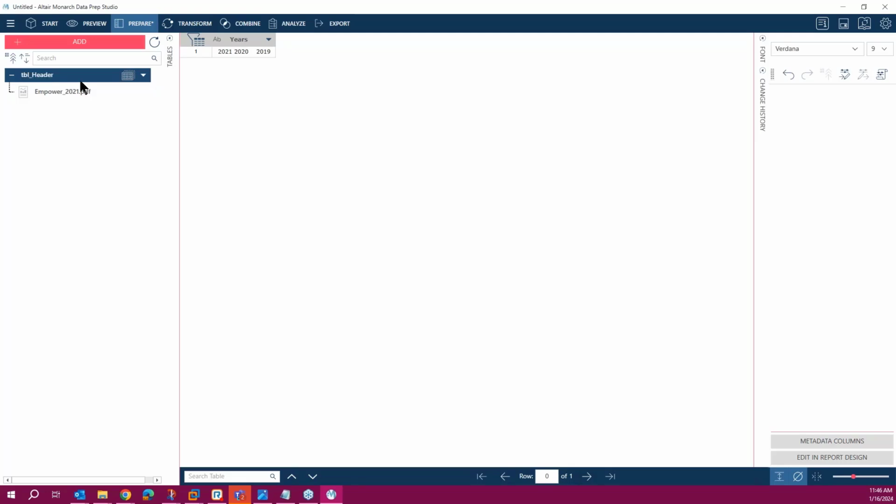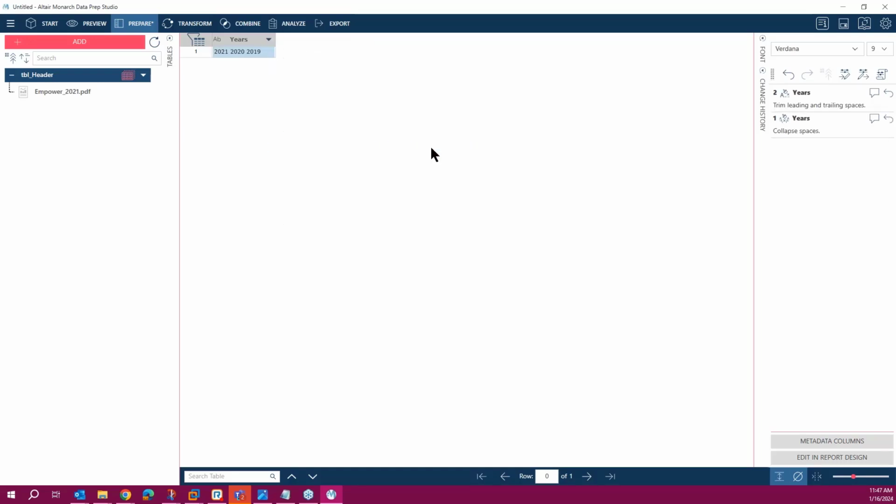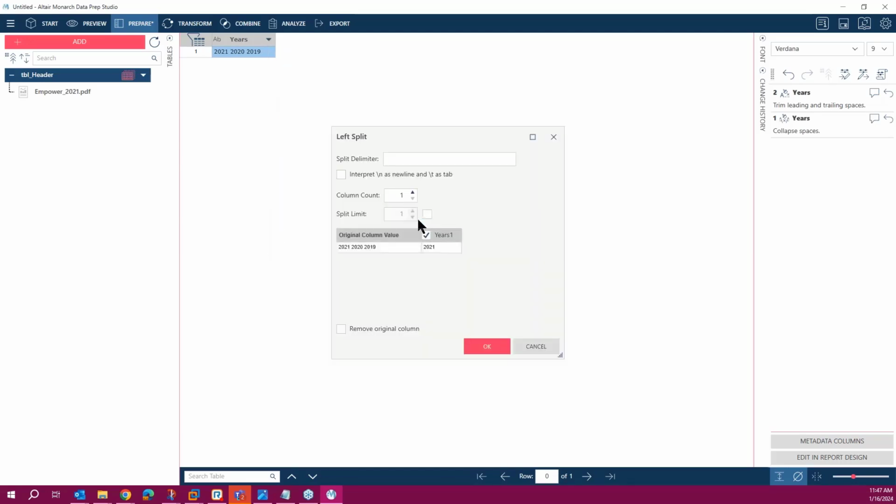I call this years. And so first, I'm going to clean up this field and create 3 separate fields using either clean consecutive spaces in between, and then clean leading and trailing spaces. Then use a split option from the left side, and the split would be a space. And I want to just make that to exactly 3. The split limit should be 3, no more than 3 fields, okay? And then remove the original column.